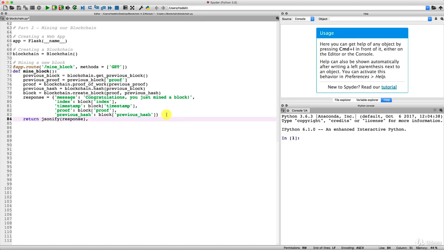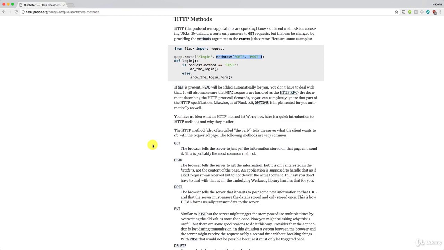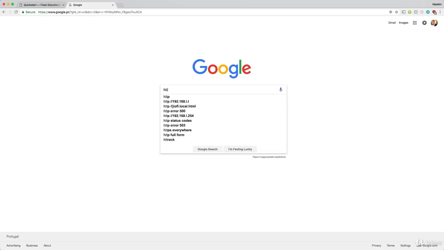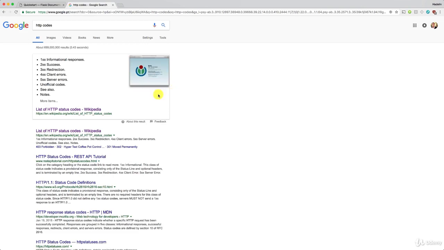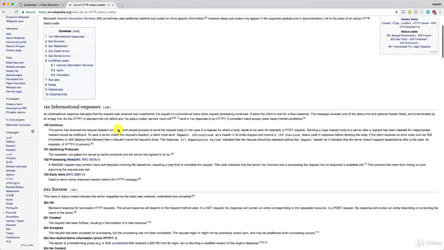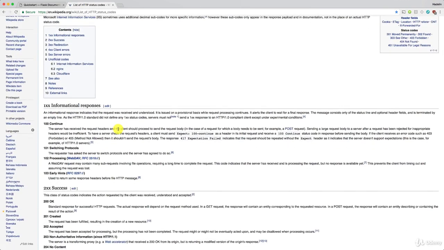And to show you what they are, I'm going to go back to Google, not on this Flask documentation, but on a new tab. We're going to type here HTTP codes. Here we go, enter. And it should be the first link. There it is, the classic Wikipedia list of HTTP status codes. And here you have all the codes, and that's exactly what we have to return right now.